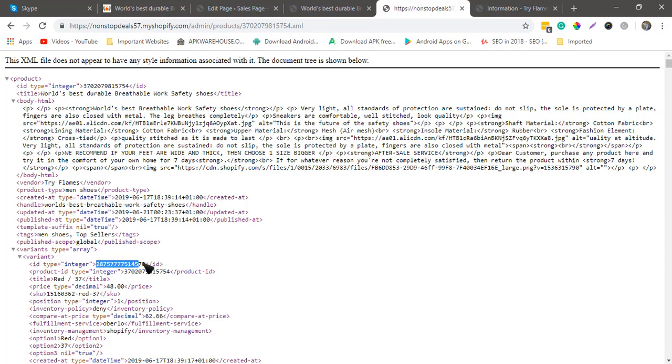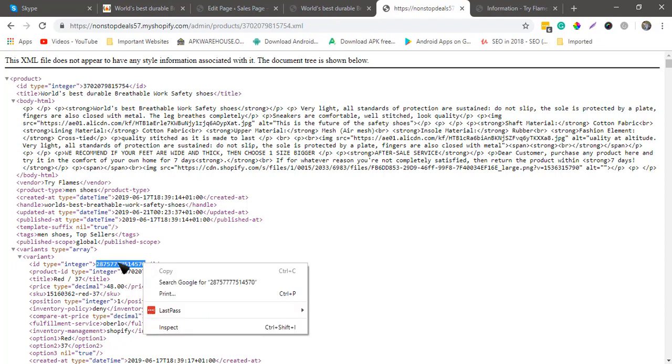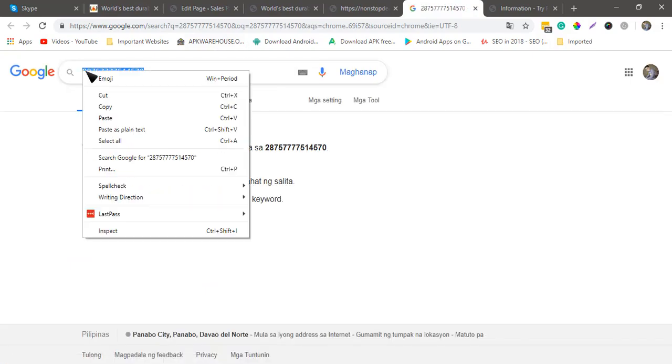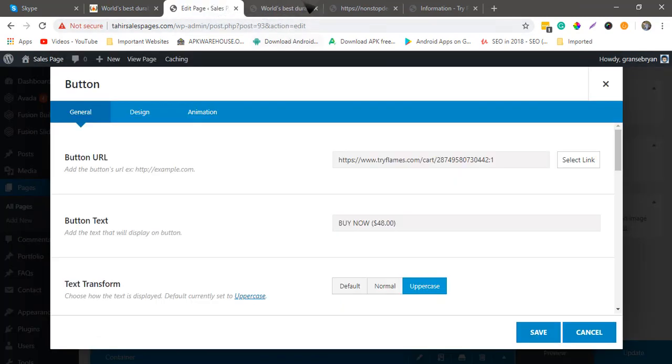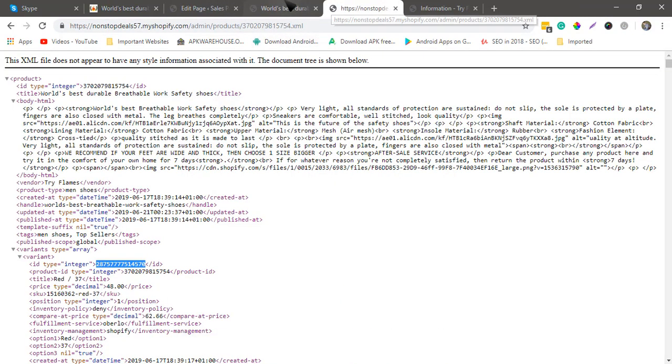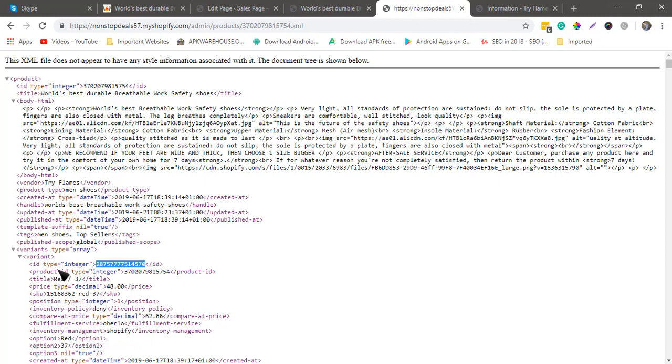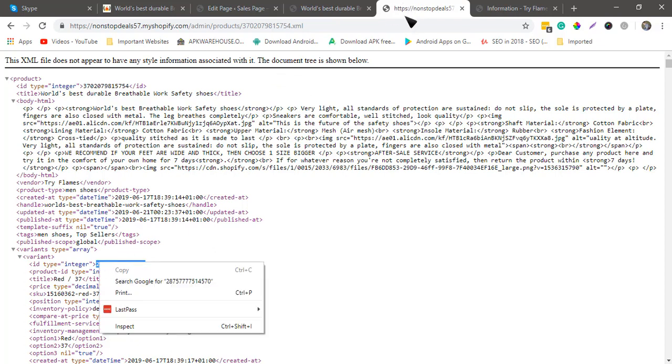So just highlight and copy, or Control C. Okay, just cut here and put this one here. So now this is the product ID. Okay, so do not copy that one. All you need to do is just copy the variant ID. So just copy that one.